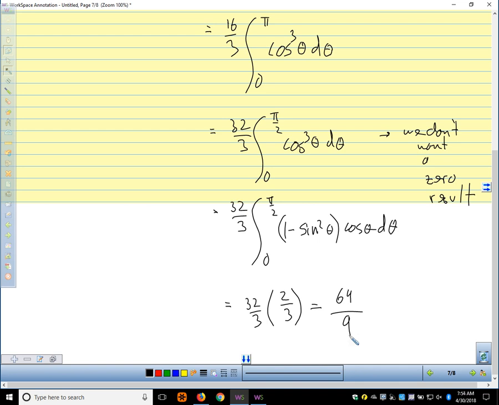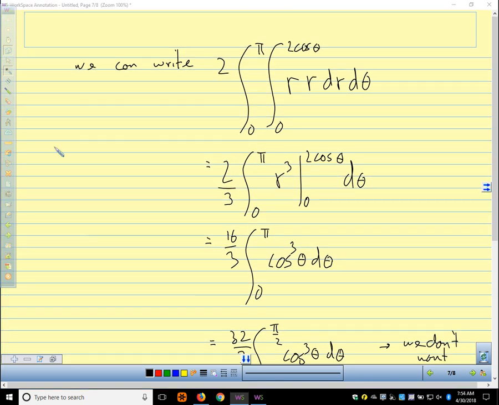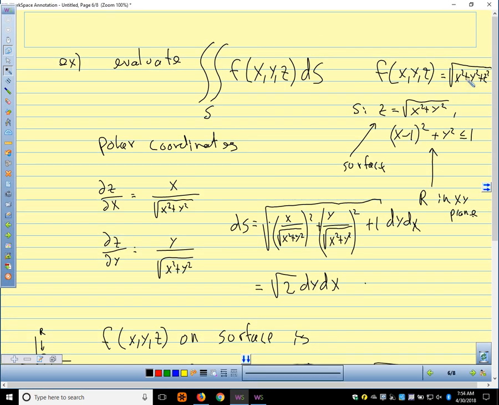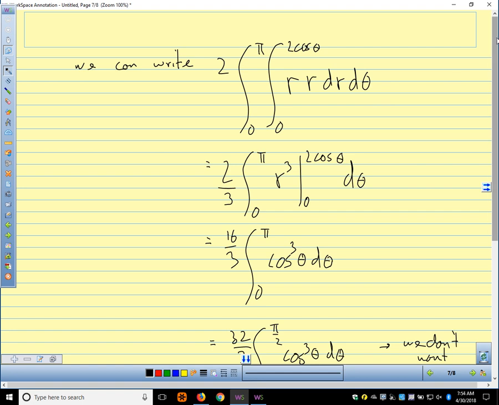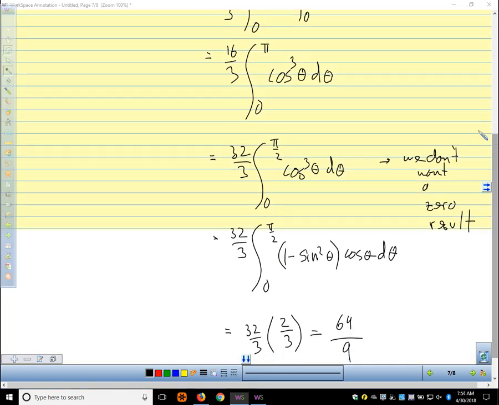So it is just error introduced by converting to polar coordinates. Anytime you switch the method of integration, you add a likelihood that this can happen. Otherwise, if we didn't change to polar coordinates, we would do a trig sub, and you'd still get sines and cosines, and you'd probably end up in the same place. There's a lot more work. All right, questions?